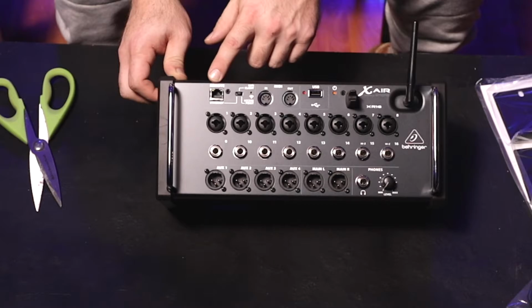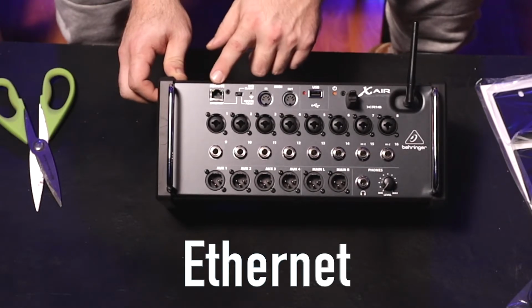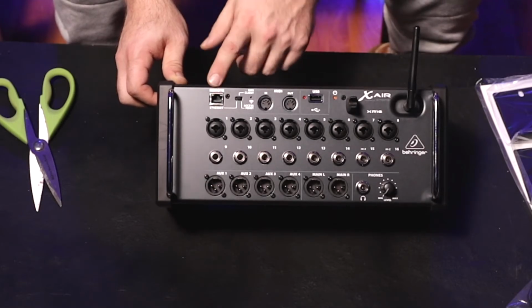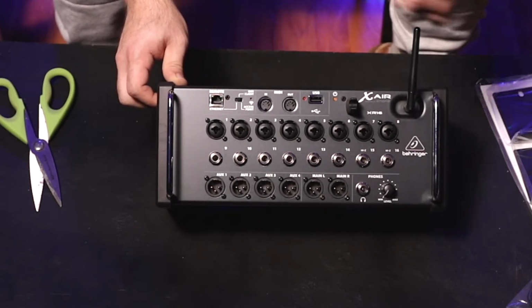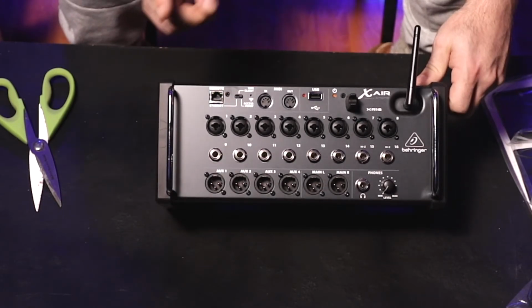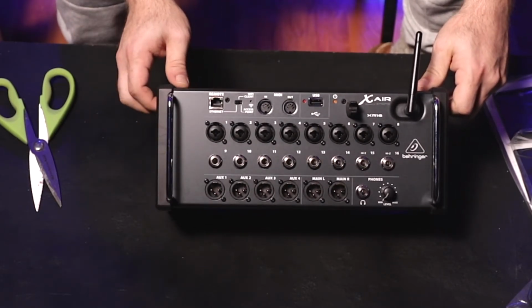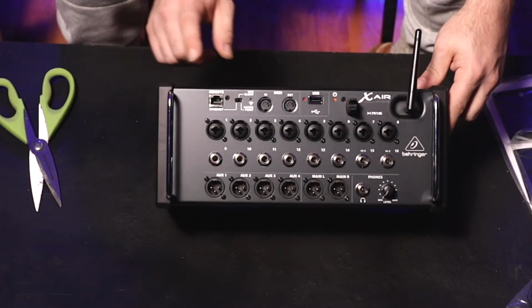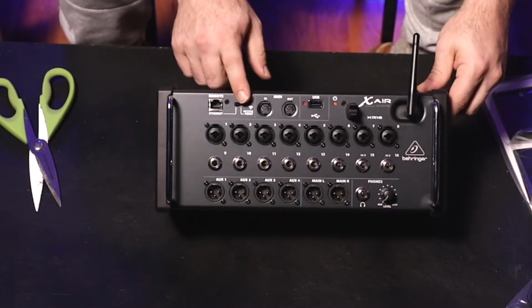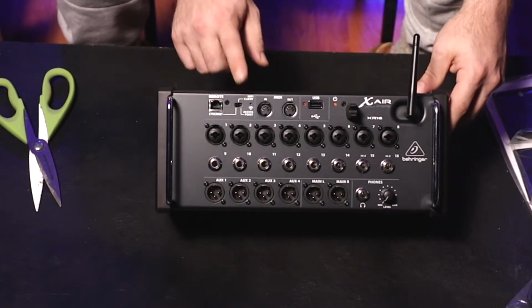And then over here you've got the remote Ethernet, and this doesn't actually send any audio. This basically is so you could hook up a laptop if your Wi-Fi was getting interfered by a cell service or whatever. You've got this little switch which will allow you to connect to whichever you need, Ethernet, the Wi-Fi that is built into this unit, or if you have your own network, you can jump on that there.